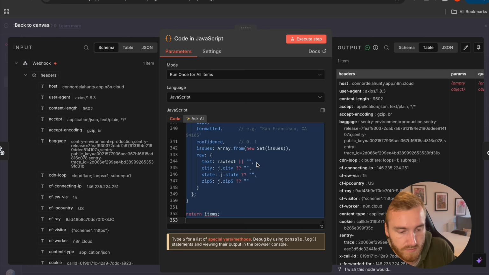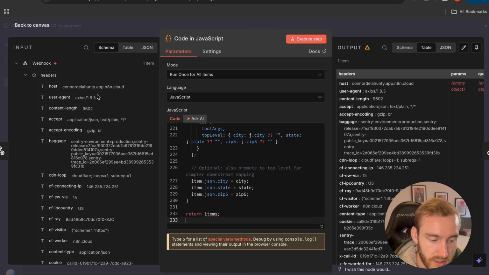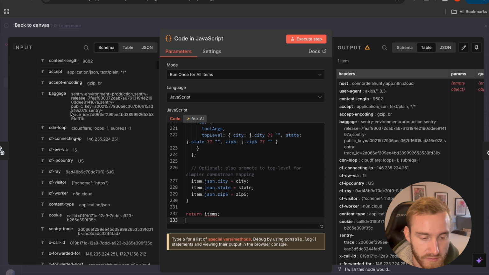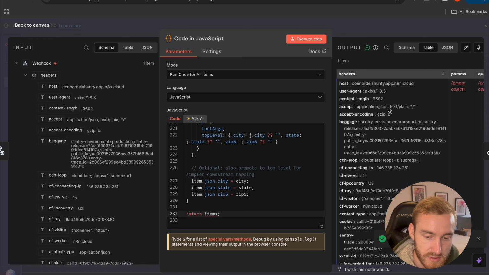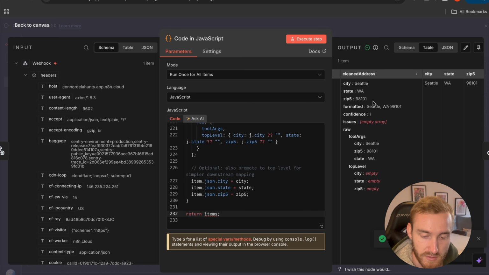Okay, so let's replace the code. And what we can actually do here, because we already have the VAPI data from the last calls, is just execute this and see if this has made a difference.